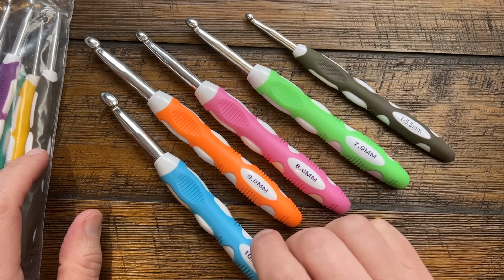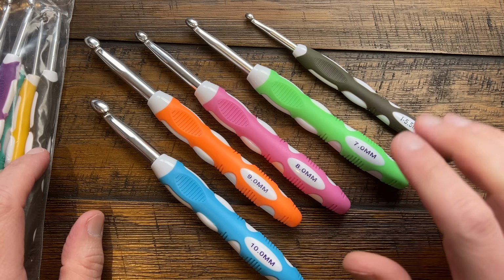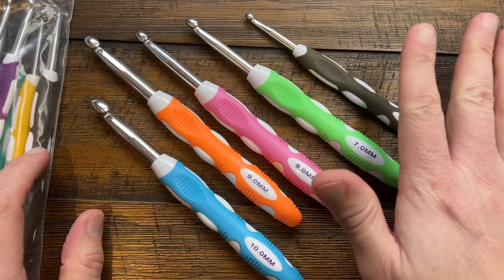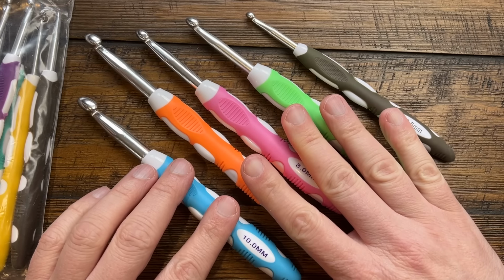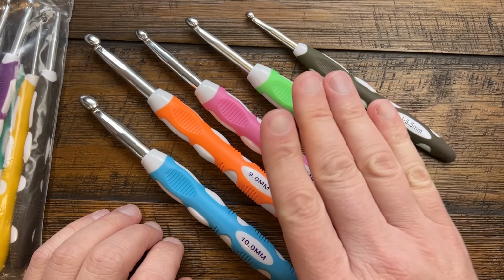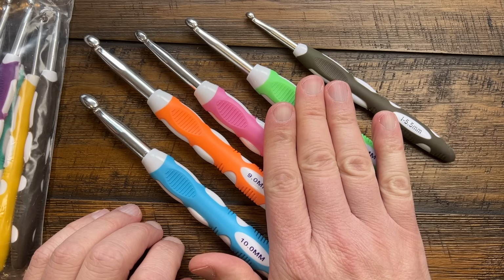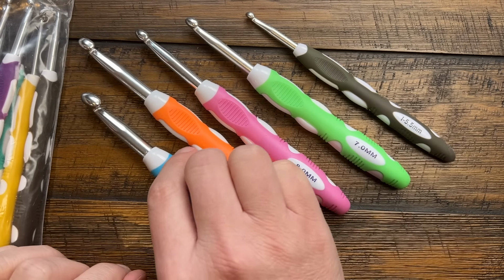If you look on Amazon, just go Amazon Ergonomic crochet hooks. I don't do affiliate links, so I'm not going to put that here on the channel. But what you can find here is now the different sizes. Now this kit here for the 4 was approximately $22 Canadian. I don't know what that is in US dollars, but I find that's very reasonable for this because it is more plastic being used. There is more metal being used because it's a thicker hook.